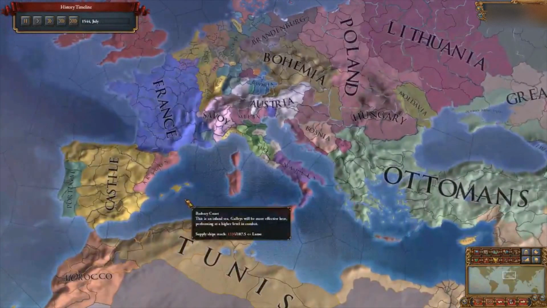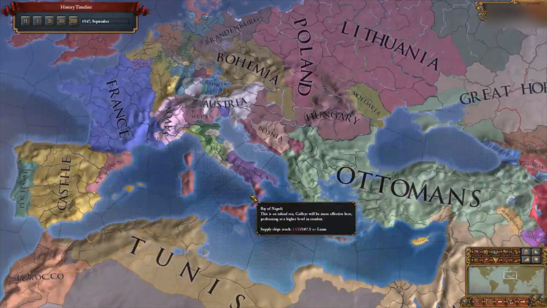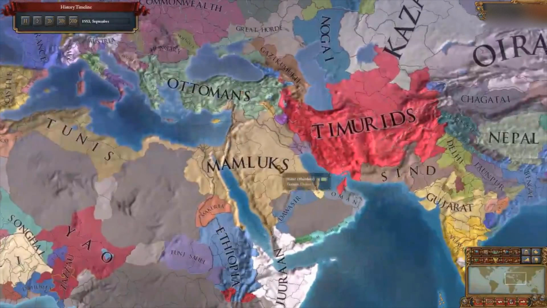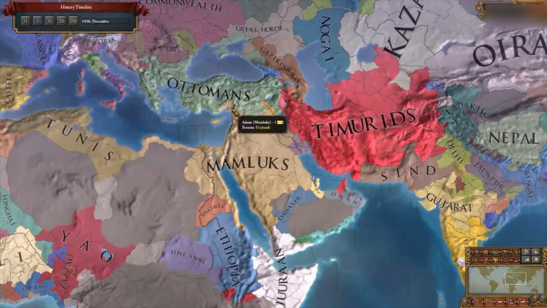Aragon being shoved off of the Iberian Peninsula by Castile. They've still got some of these lands in the Mediterranean, however they might be pushed off by Naples, or perhaps a surprisingly large Lucca, who keeps on expanding. It's the 1550s and the Mamluks still look strong. If anything, I think they've actually taken land from the Ottomans. Very surprising and not very common.